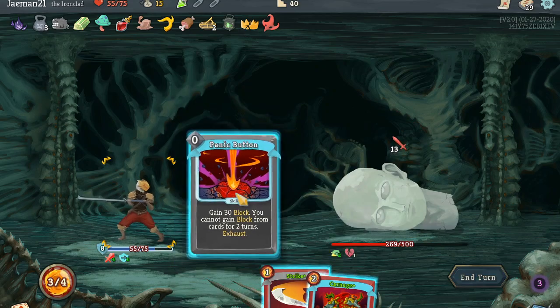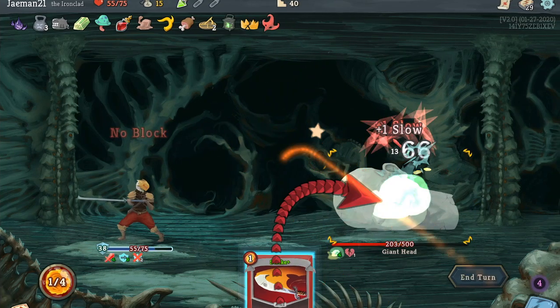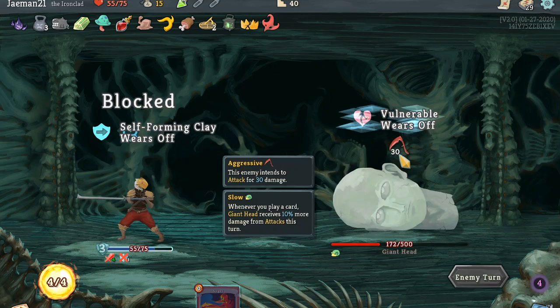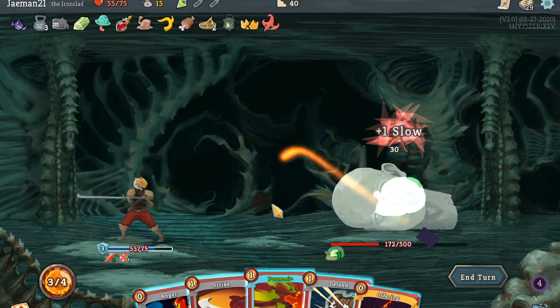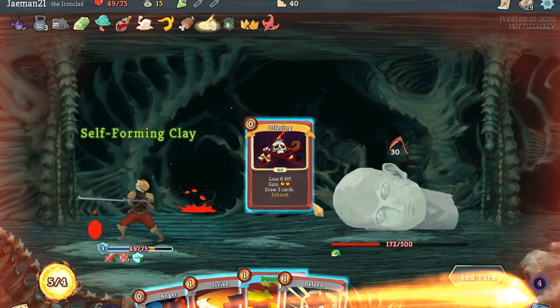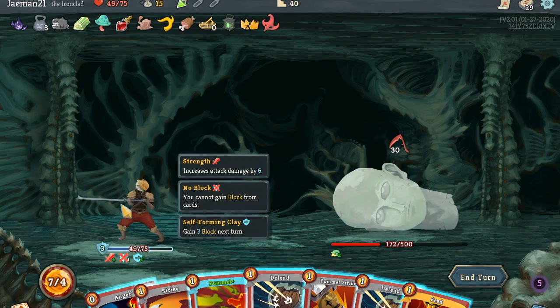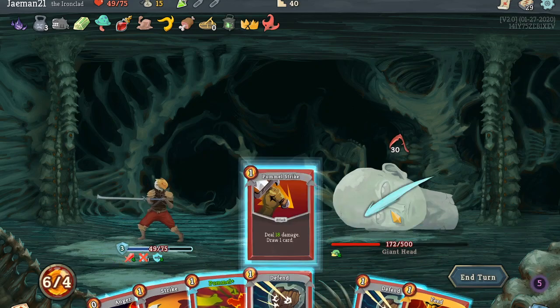I also think I will play the Panic Button because I don't think the enemy is going to be attacking next turn. So I don't think I need to worry about defense for the next 2 turns as much. It is attacking for a lot this turn, so that was a bit of a misplay. Although we might be okay. Possibly. Although we can't gain block. Huh.